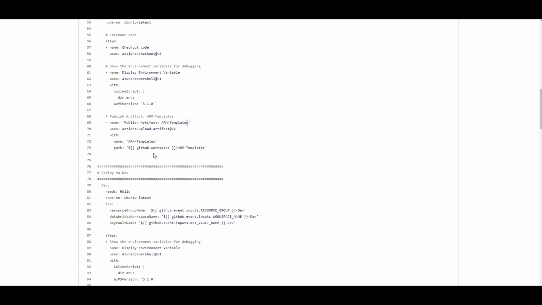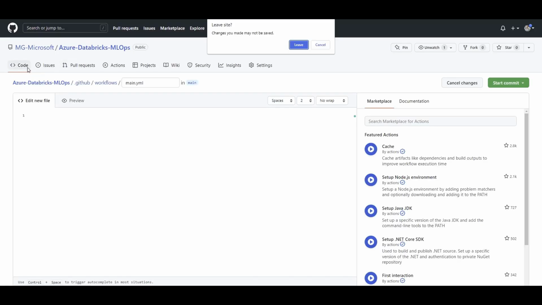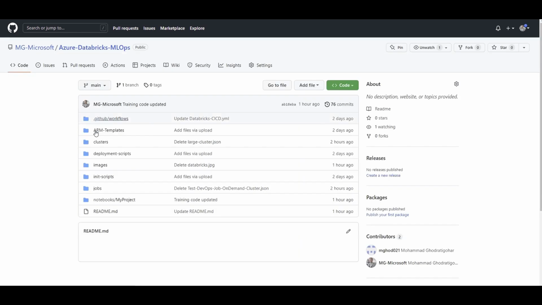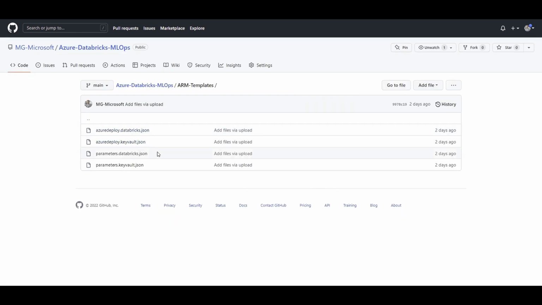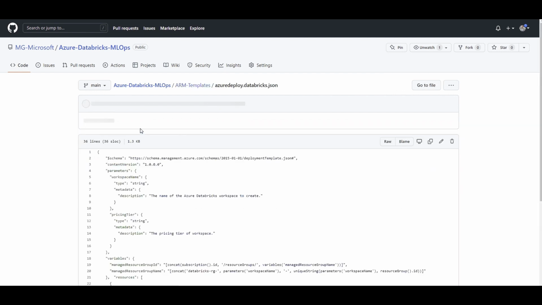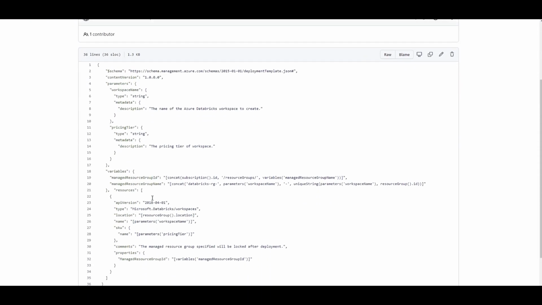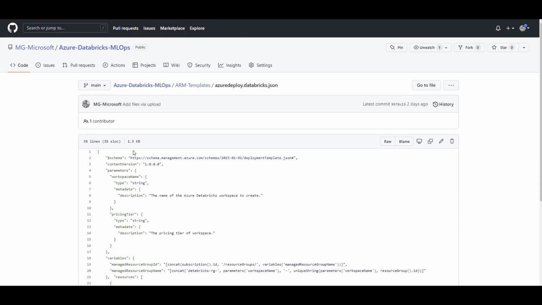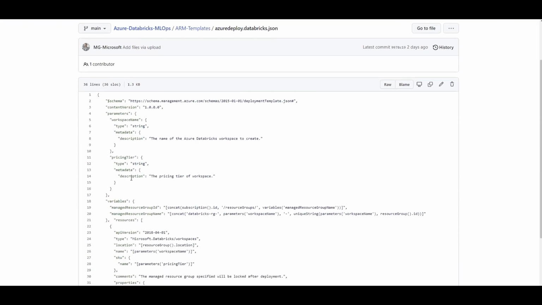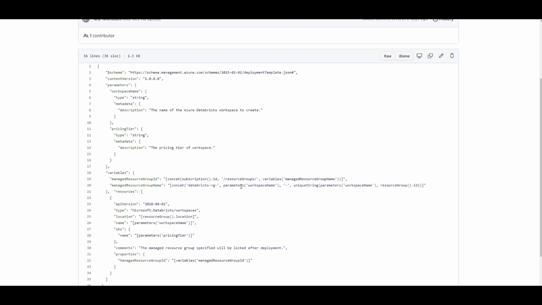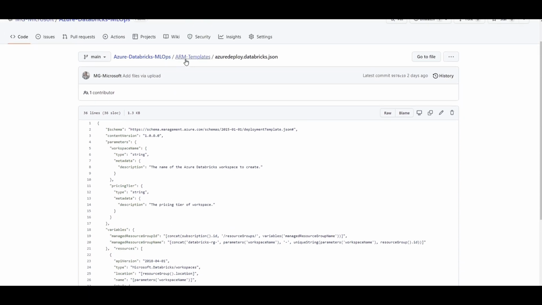And before moving further, let's check out these ARM templates, which are basically the way that I have specified what I'm going to deploy. So going back to my code, here are the ARM templates, and here is the Azure deploy Databricks, and also the key vault and the parameters each needs. You can go through this JSON file that is basically my ARM template, but it is not going to deploy, let's say, virtual network stuff, just a pretty simple Databricks workspace with some parameters inside the given resource group and subscription that we're going to create.